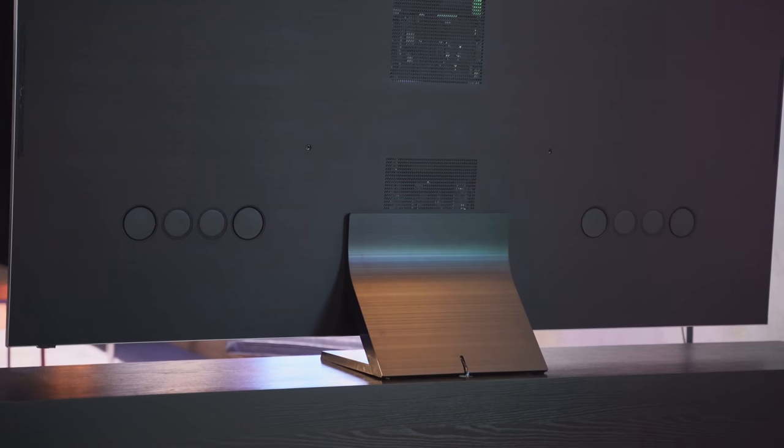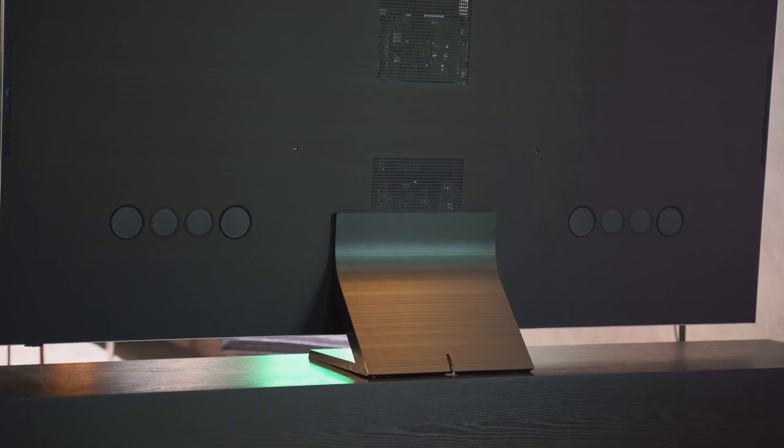This TV also has a lot of really good sound. You've got speakers built in and subwoofers all around the sides. Samsung has said they're dedicated to improving sound this year, with things like Object Sound Plus, which allows you to get better audio tracking when listening to conversations while watching video content.